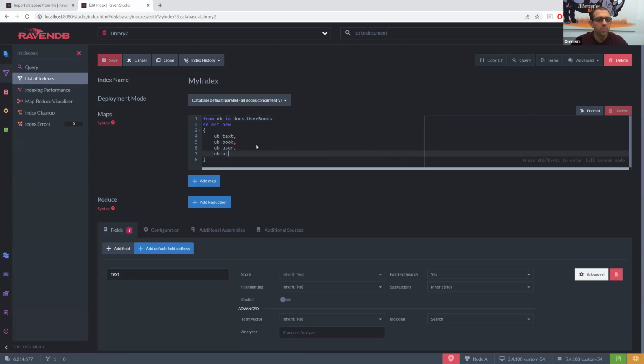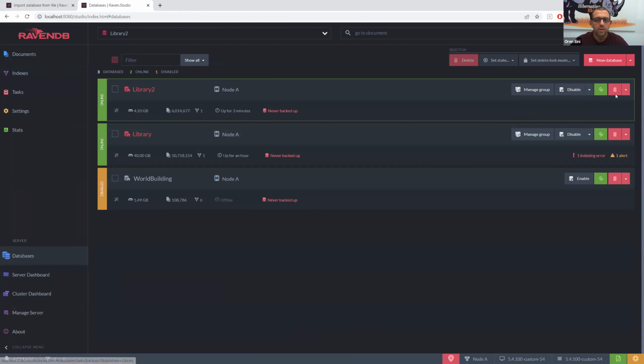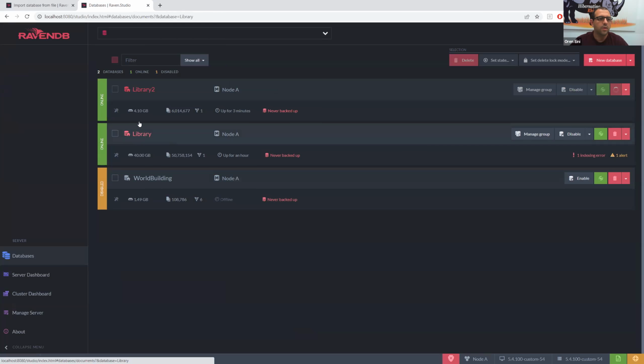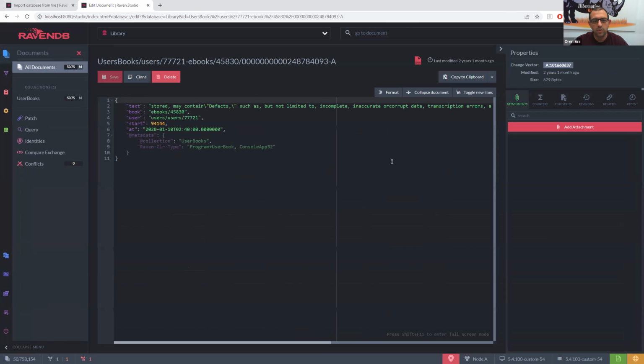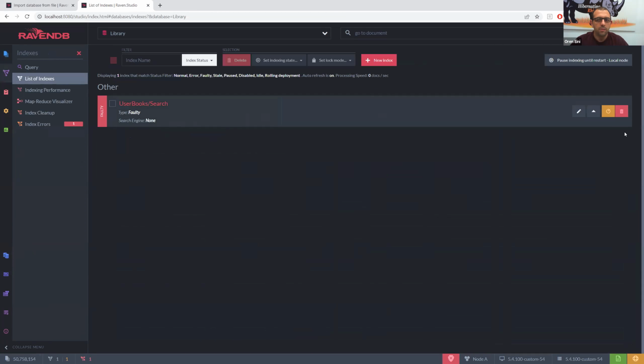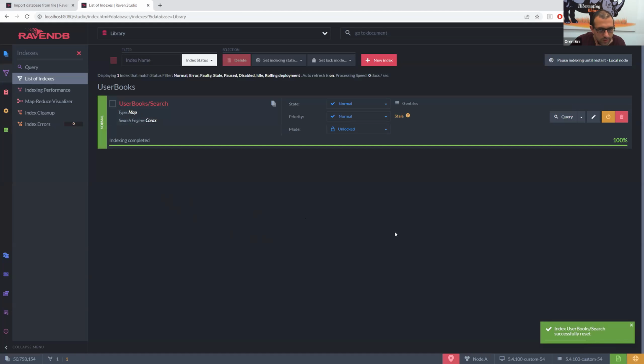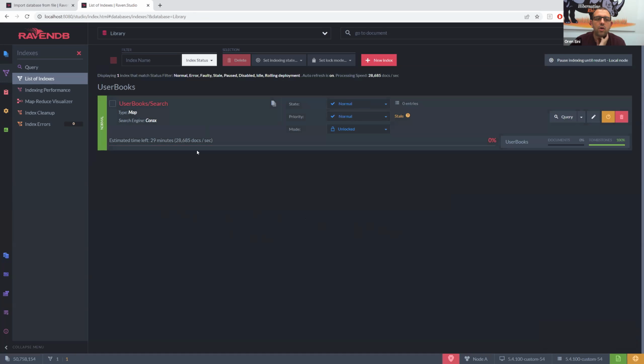So I have a really nice demo that I want to show you. So that's it. So here we have the documents. And I'm just going to reset this index. Now we'll be able to see what's going on. Now we have a need of actually indexing 50 million documents. What I wanted to do previously, I want to show you how it works when we are inserting and indexing at the same time. I will find where that document is residing in a bit, and then I will be able to do that.